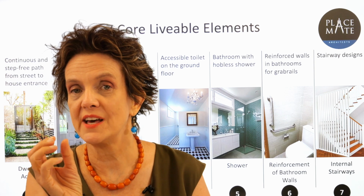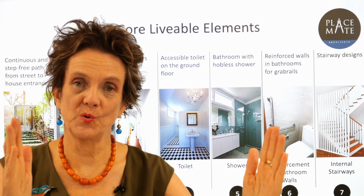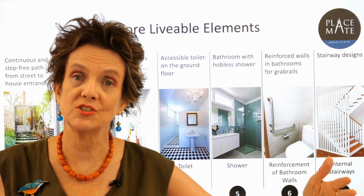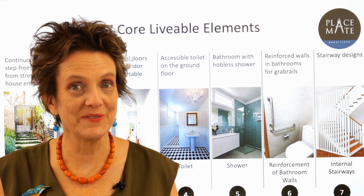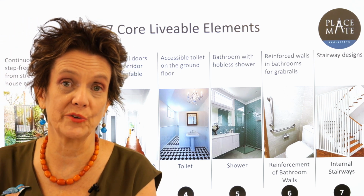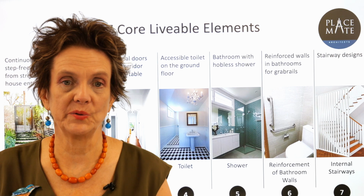Now, the effect of that is the wall surfaces get a little bit thicker, which again impacts the width of the room. If you've got a tiny bathroom already, the walls might have to shift out to just fit a compliant bathroom in there. So really pay attention to that, because it has an impact on the design. If you've got a tiny bathroom beside a tiny bedroom and the bathroom walls go out, you might not be able to fit a bed in the room next door. So it has an impact on cost and construction all the way through the building.